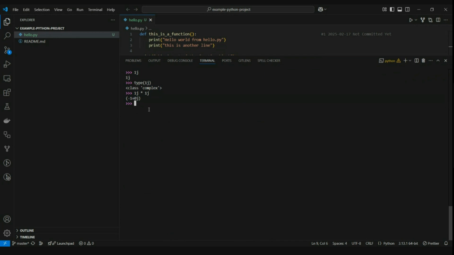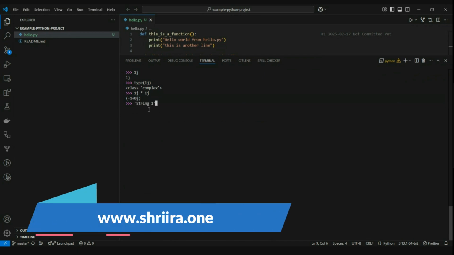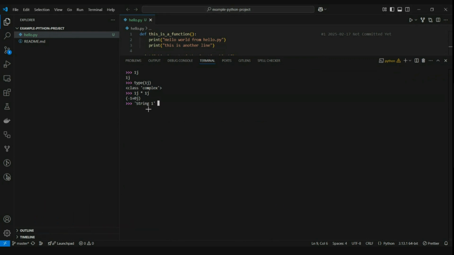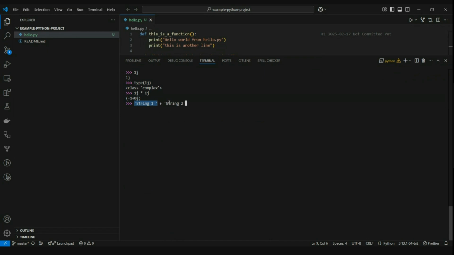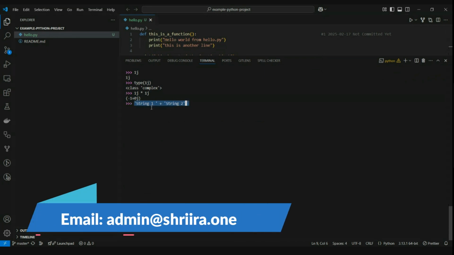Similar to this, we have strings. Let's say string1. I'm defining string1, and I can do operations on string1. I will append string1 with string2. These are two strings. So I'm just summing these two.